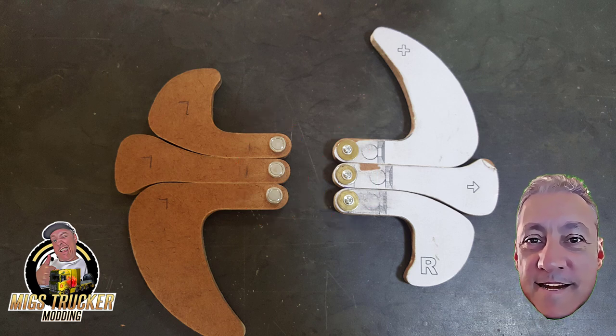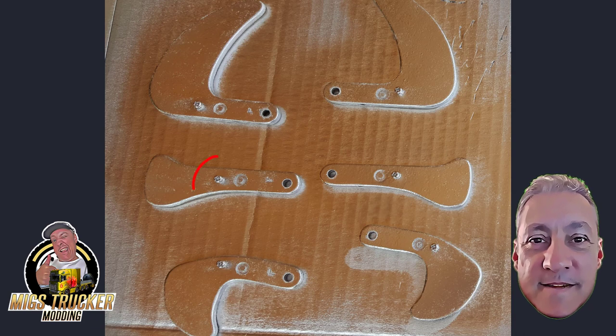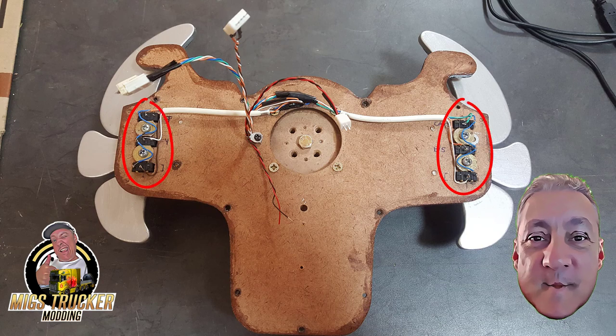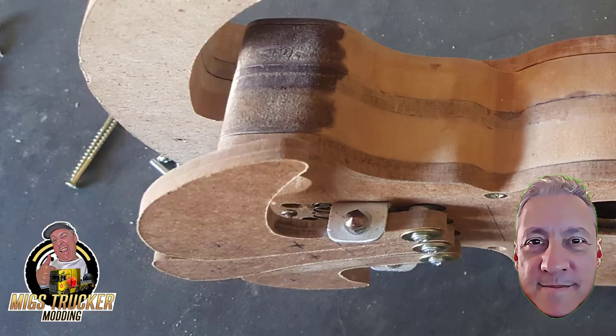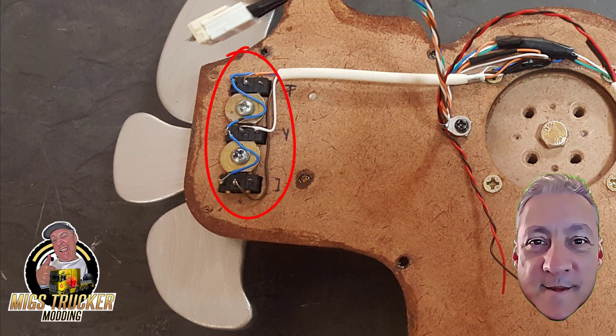On the ends of each paddle I attached magnets scavenged from old ceiling light fixtures — fridge magnets would have the same effect, though you'd have to drill and glue them in place. On the magnet side of each paddle I placed a screw that protrudes through a corresponding hole in the housing back, acting as the push rod that triggers the lever arch micro switch located on the inside of the housing back. For extra kick, I located a spring for each paddle to help with the positive kickback feel. For the lever switch mounts I used 2mm brazing rods which slid perfectly into each switch, placed three switches according to the paddle layout, and fastened them with washers and wood screws — simple enough.